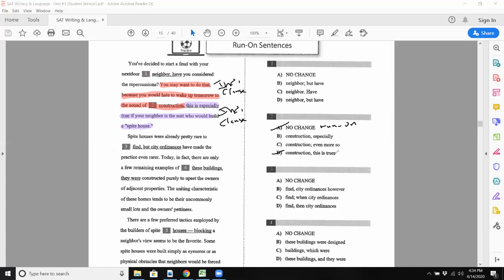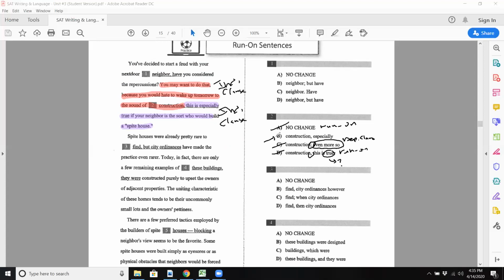These also run on. It sounds weird, truer. It's kind of awkward, but that's also a run-on too, because the comma's not enough. The semicolon's a problem because what you're saying afterwards here is a dependent clause. You need two independent clauses with a semicolon, as we talked about earlier.